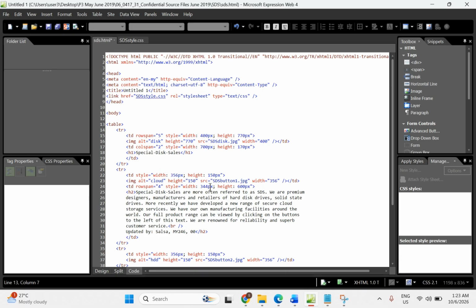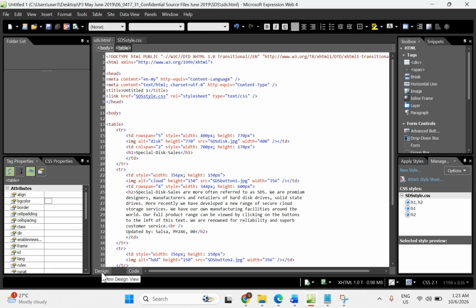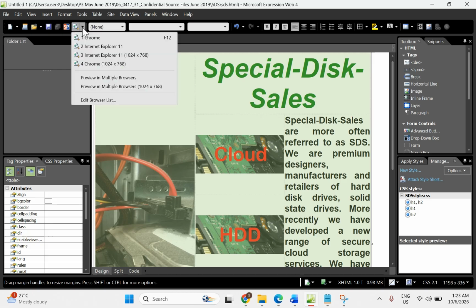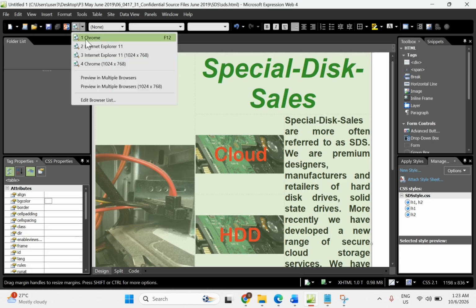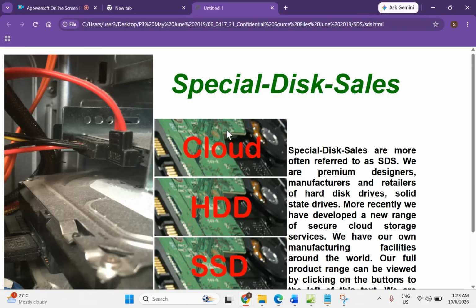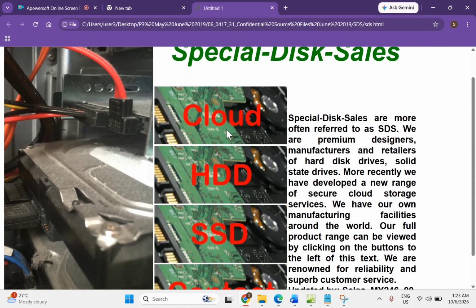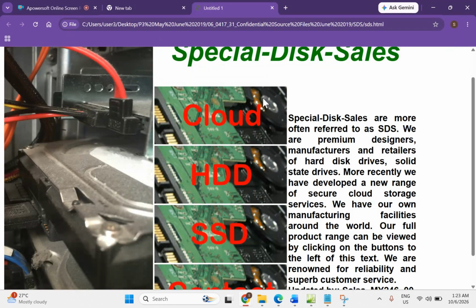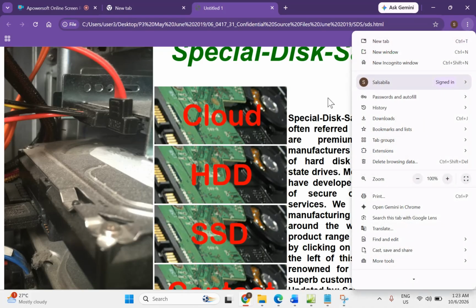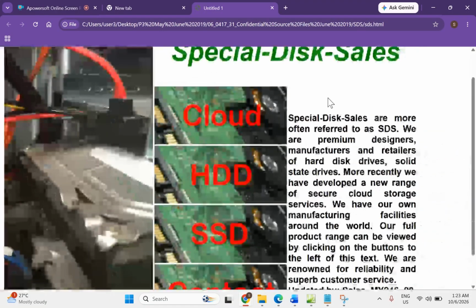Okay, save, and let's go to design and show it in a browser. To show in a browser, move your cursor to the magnifying glass icon here. Choose the browser that you prefer. I will choose Chrome. Then my file appears in the browser. This is actually not a browser, so you cannot take a screenshot of this view. Your browser is here. Now I will resize it to make sure that it's fully visible.